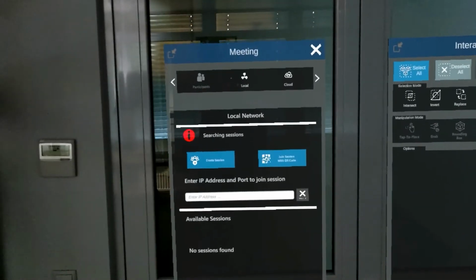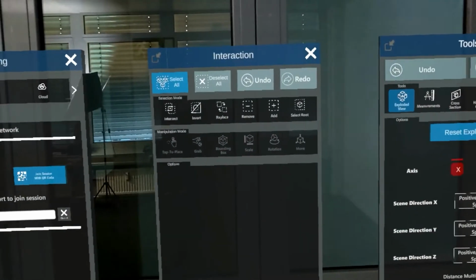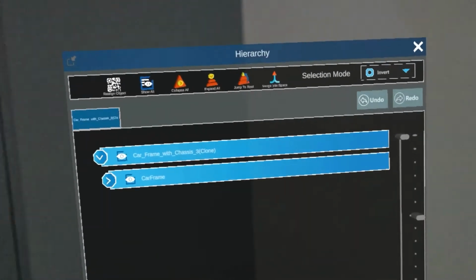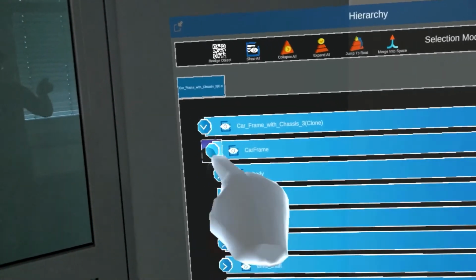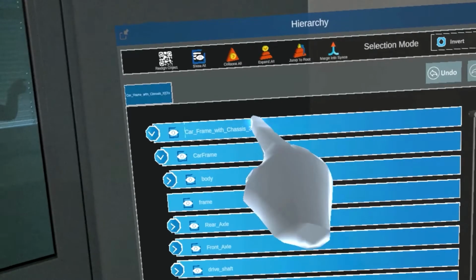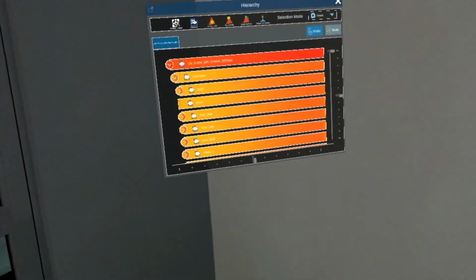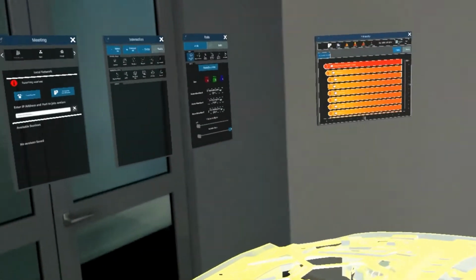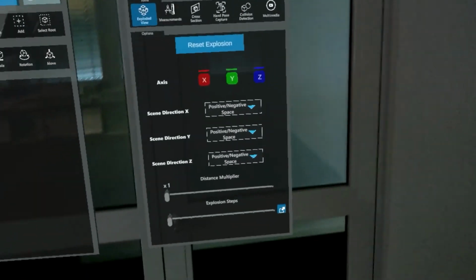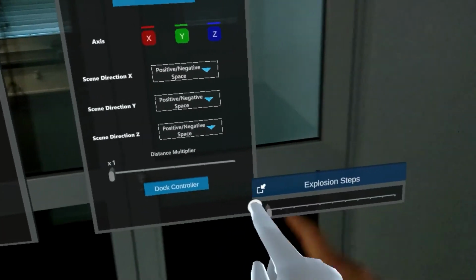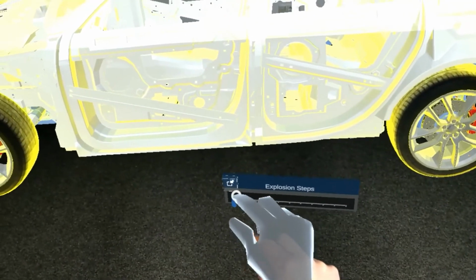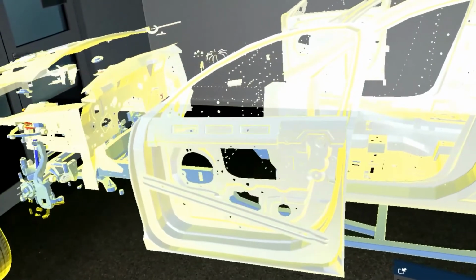Then the user is now actually navigating this real world, but can access the functionality all over the system. And we have a set of functionality that will allow you to be precise in working, for example, with large assembly. We know that certain products come with a lot of parts inside, and we have a navigation system that will allow the user to really see every single part, select the parts they want to work on, and focus on the different steps. And as I was mentioning before, we have functionality like the explosion view that will allow users to take apart complex products.